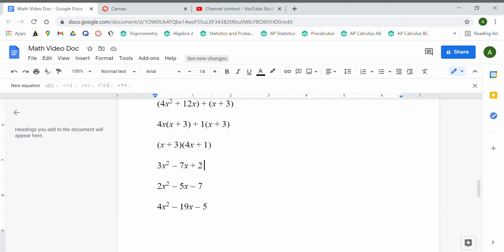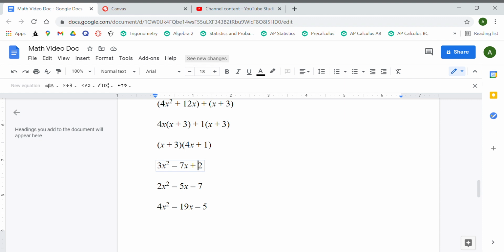All right. So now we're going to let you try this one. So it's 3x squared minus 7x plus 2. So use the same process that I used. So take a times c, find the factors of a times c, find what adds up to 7 because c value is positive, and then factor from there, just the way I did.